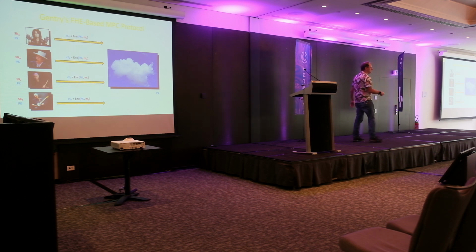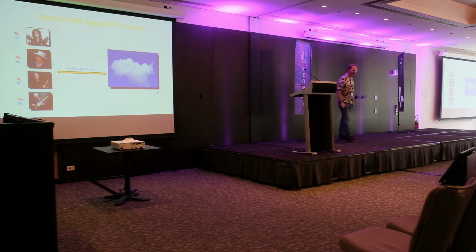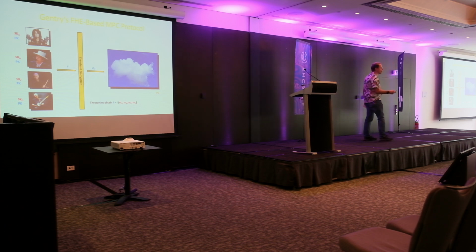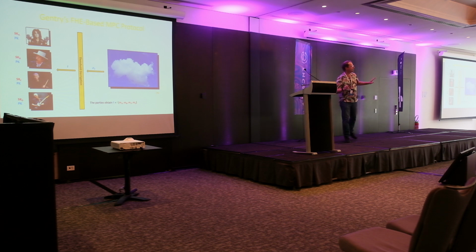Now what we do is each party encrypts some data. So Alice encrypts something, Bob encrypts something, Charlie and Dave encrypt something, and they send it to the cloud. The cloud computes the function and sends it back, and then the parties execute a threshold decryption protocol, a bit like the threshold signing protocol, but done for decryption, and they get the output. So this is a brilliant MPC protocol. It allows multiple parties to compute any function on their input, and it uses the cloud as a thing that just computes stuff for them.